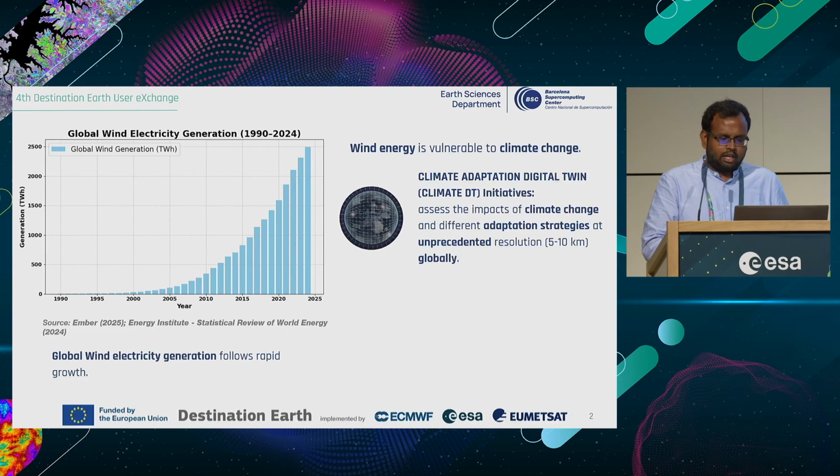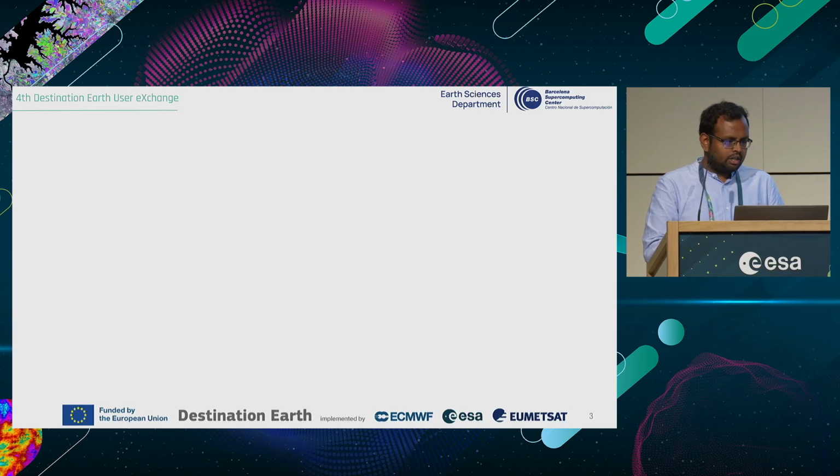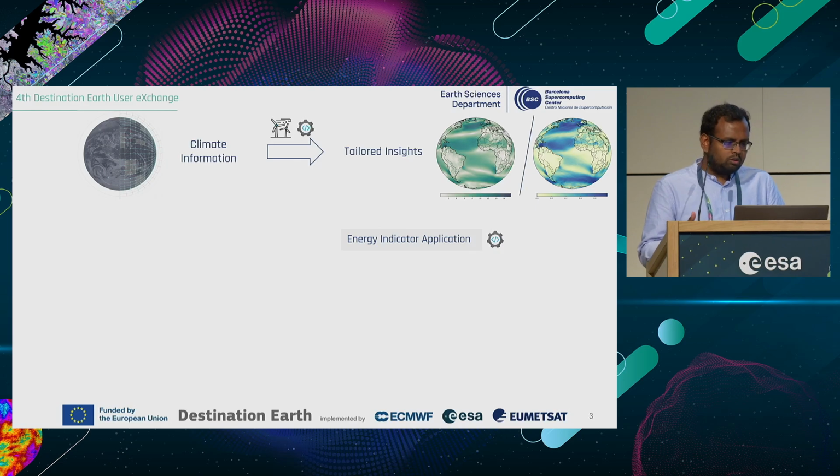And here comes the Climate Adaptation Digital Twin initiative, which gives us the impact of climate change and different adaptation strategies at unprecedented resolutions globally. And this has been done with the use cases, which actually translate this climate data into tailored insight. So we know that the climate information is being transferred into tailored insight using different applications.